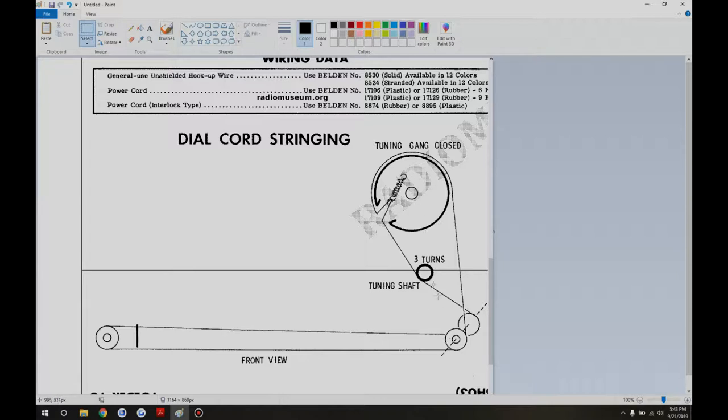Now, most all tuning condensers have an area right here. Hold on, got my brush. Most tuning condensers have an area right here that holds the spring. Okay? Now, you leave this part here, you don't do what this does. To make it easier on yourself, move the string to there and tie it. Don't do this. This is literally going to make you go insane. Alright, that's all I need to say.